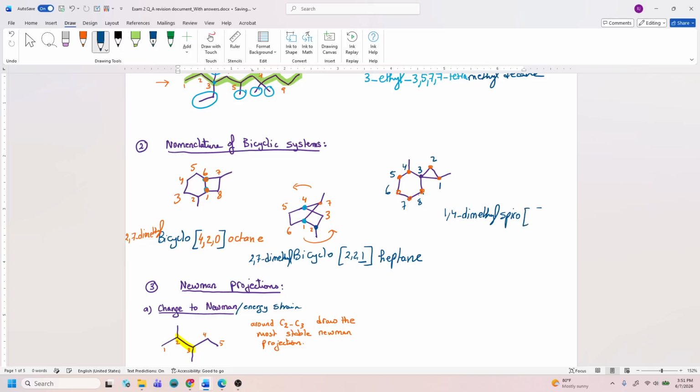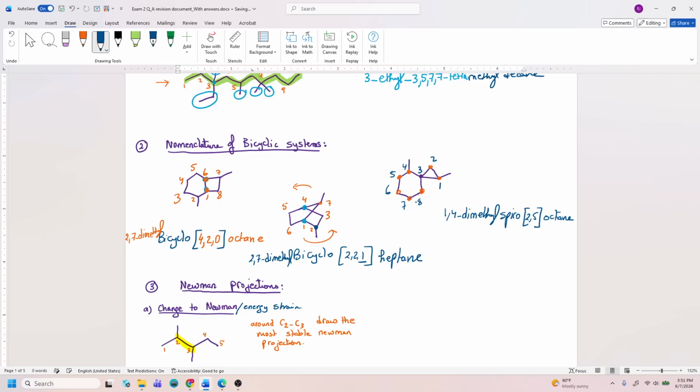And then I'm going to open the brackets in there. Now, see the difference here. You go with bicyclo from the more carbon to the less carbon, and it's always 3 numbers. For the spiro, you go from the less carbons to the more carbons. So on this side, I have 2 carbons, and on this side, I have 5 carbons. So it's going to be 2, 5, and it's only 2 numbers in there. And then the total number of carbons is 8, so it's going to be octane.